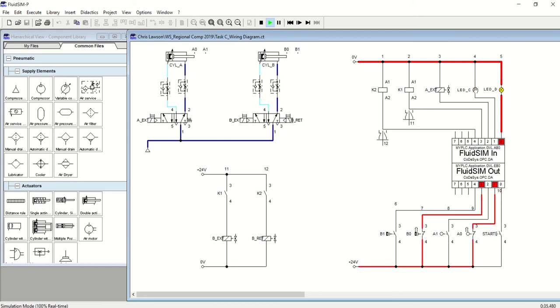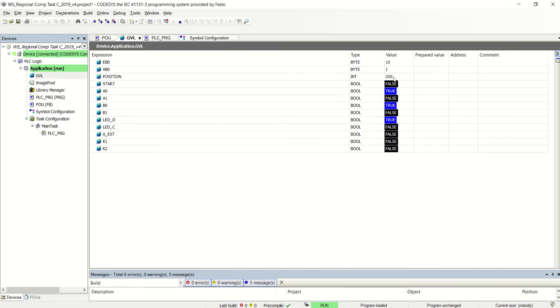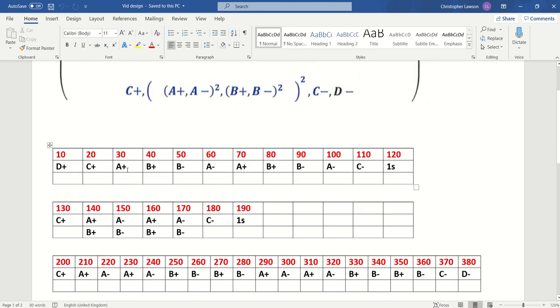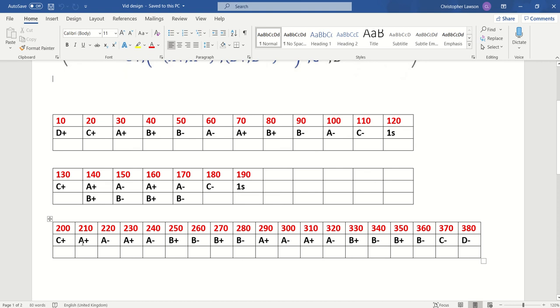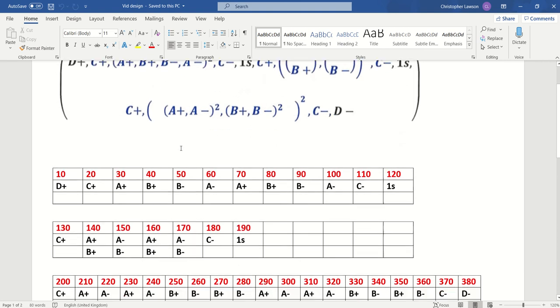Then again C off. So we stopped at, whereabouts are we stopped? We're stopped at step 200. So I was just booted them out, booted them back, booted them out, booted them back. C off, 1 second delay. And then we should be at 200. Yep. So we're just going to have this last sequence to put in.